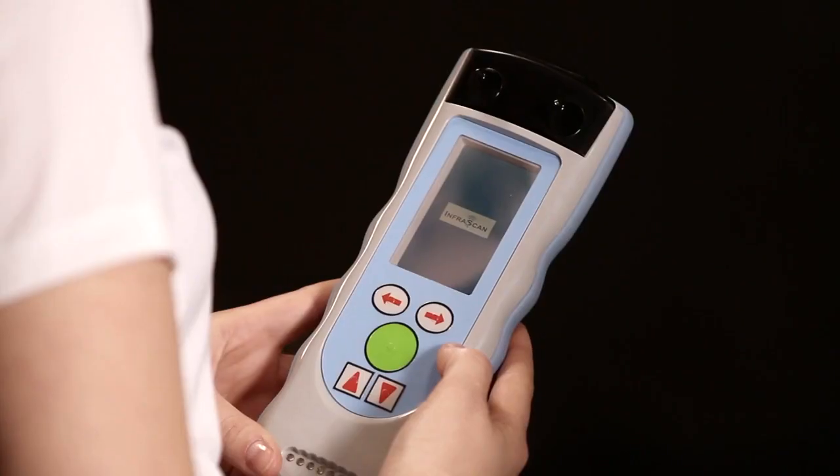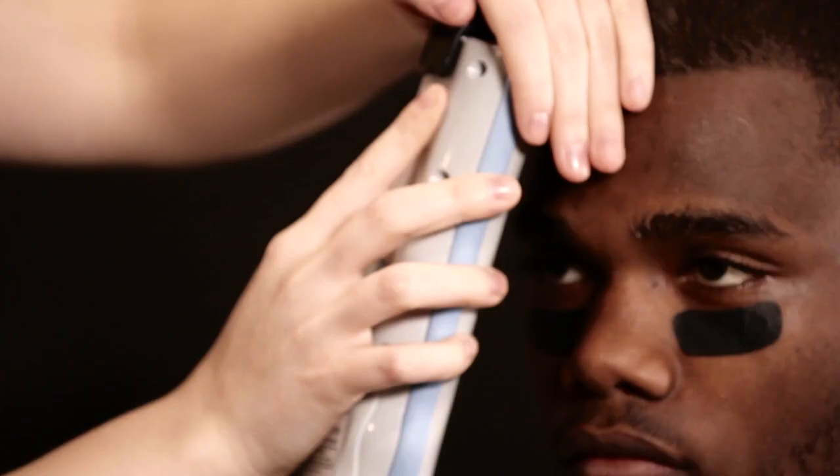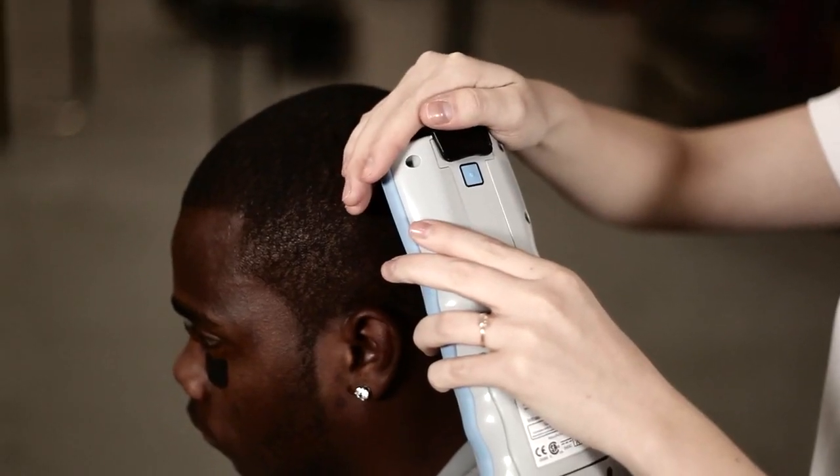Snap on the disposable fiber optic shield and then wait 15 seconds for the system to power on. You must take eight data points starting on the patient's left, moving to the right, for four separate data pairs, so that there are symmetrical readings on both sides at all four points. The pressure must be firm but not painful, and consistent and symmetrical on both sides — equal pressure on each side is essential to prevent an air gap and ensure accurate optical density measurement. When you press the button, immediately release it and you'll hear an audible beep. In a loud environment where you can't hear the beep, the screen will go blank, then flash back on when the scan for that region is complete.